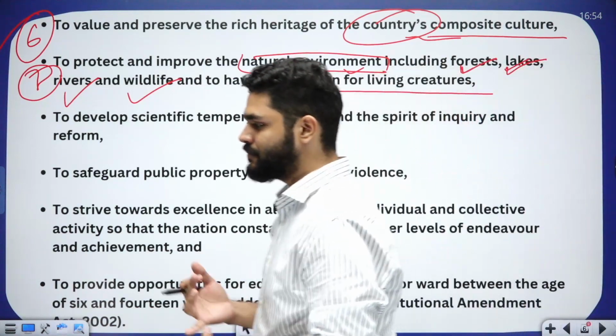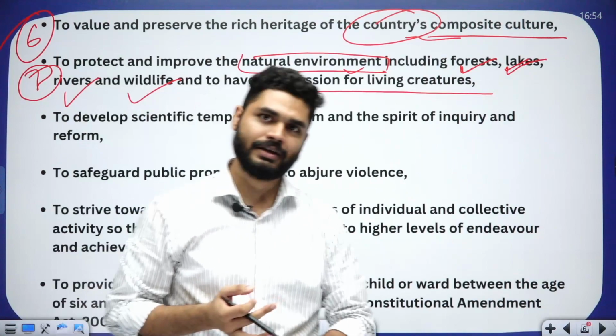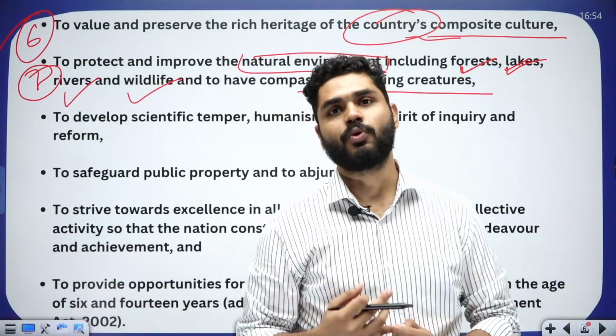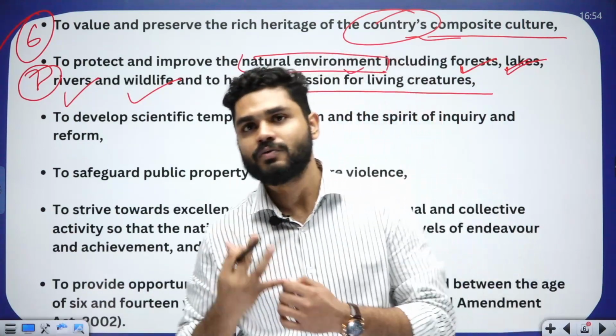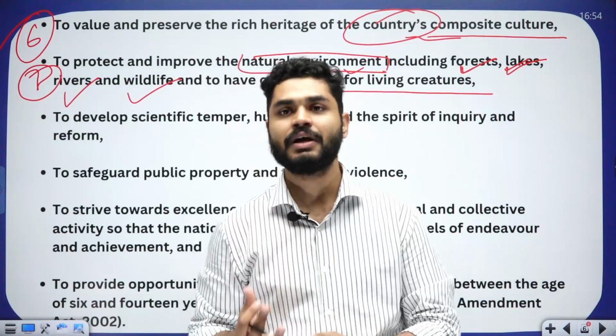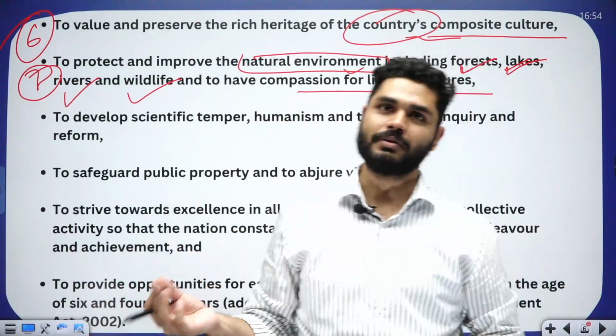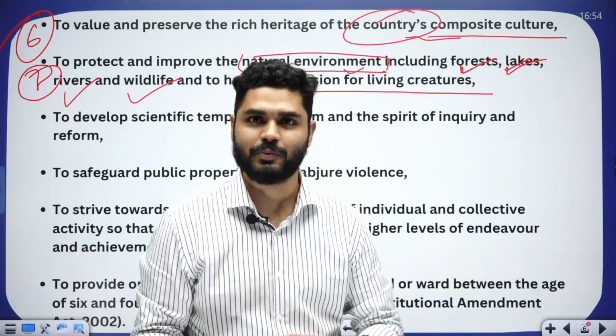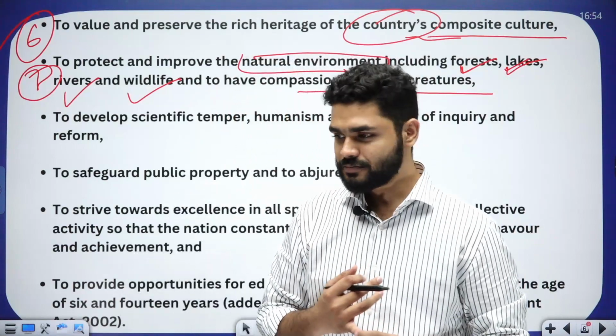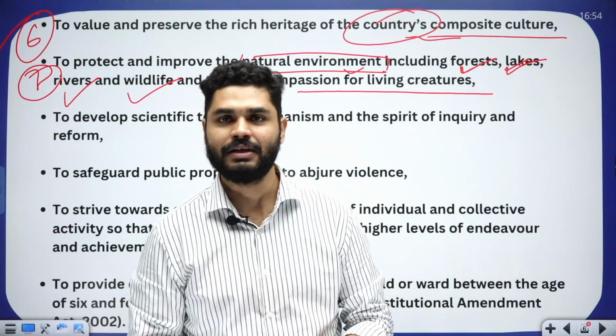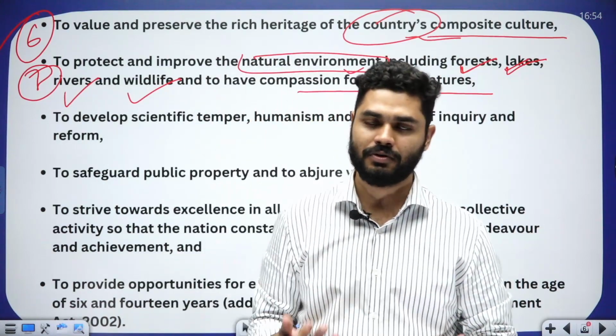So eventually everything which has life in it, everything which is important for the collective survival of the earth, that needs to be preserved. And we work on the idea of Vasudhaiva Kutumbakam with G20. We all are familiar with this word. The whole world is one family, and we consider the whole world as one family.